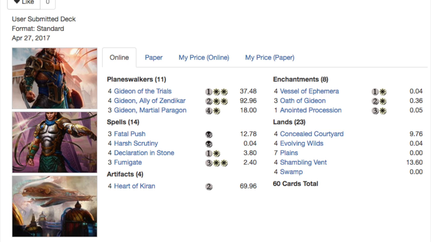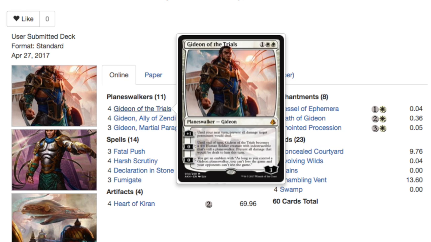And then you have the Vessels. You have 3 Oath of Gideon. Getting the extra loyalty is good, and getting the 1/1 to block with is also good. And 1 Anointed Procession. You also have some land.